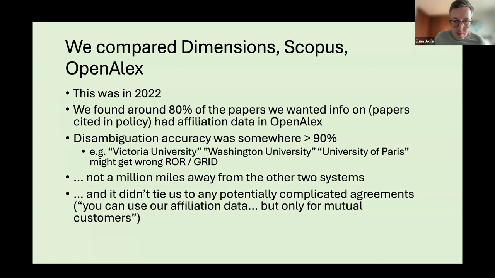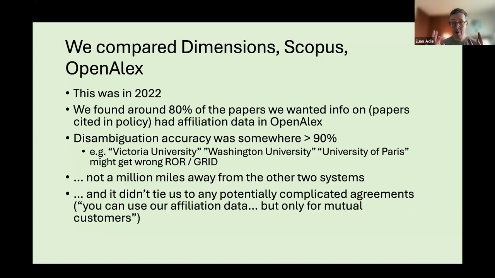We were building this kind of system originally around 2019–2020, and it was Microsoft Academic at the time. Then when we really started getting much closer to something production-ready, Microsoft Academic went away and OpenAlex appeared. We did quite a lot of analysis work looking at where we could get affiliation data from, because it's not in Crossref — at least not at the level of coverage and quality that we need. Very roughly — and the caveat here is that we did this in 2022 — we found that of the papers we were interested in, which is all the papers cited at least once in policy, going back to the 1960s potentially, about 80% of them had affiliation data in OpenAlex.